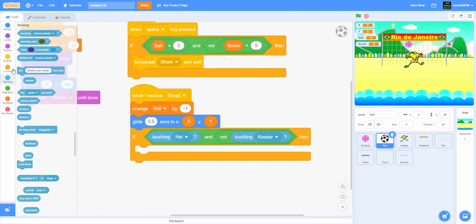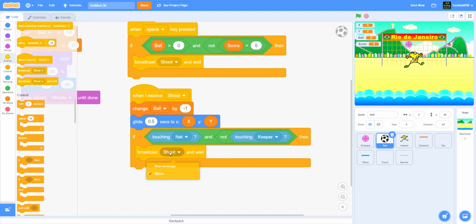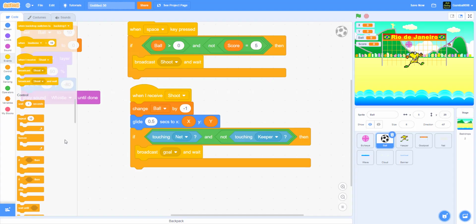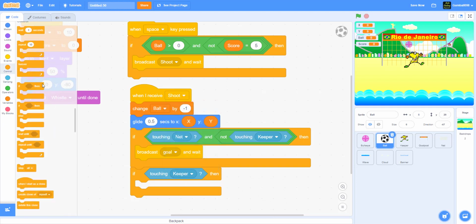Then broadcast goal and wait. That's a new broadcast message; we will be using that later. And you also need an if-then statement. If it's touching the keeper, which you don't get the point for, then it will broadcast miss and wait.